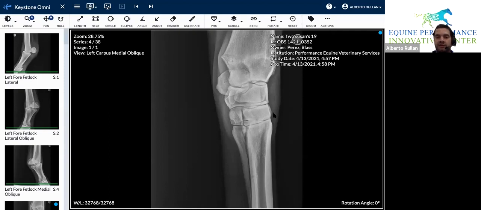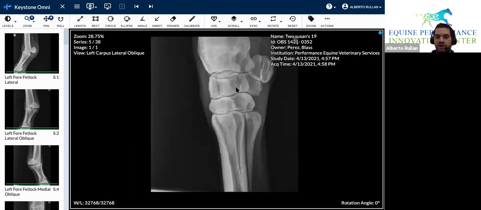And then right here, we're gonna go C3. And if we change the contrast a little bit, you can see the lateral splint bone right here. That's the lateral splint bone. You guys see it? And then this is the medial splint bone. You know this is the medial splint bone because it has full articulation with the medial splint bone. And then you're gonna see fragments in all these areas on these racehorses. And one of the reference papers that I gave you talks about palmar fragments of the carpus.